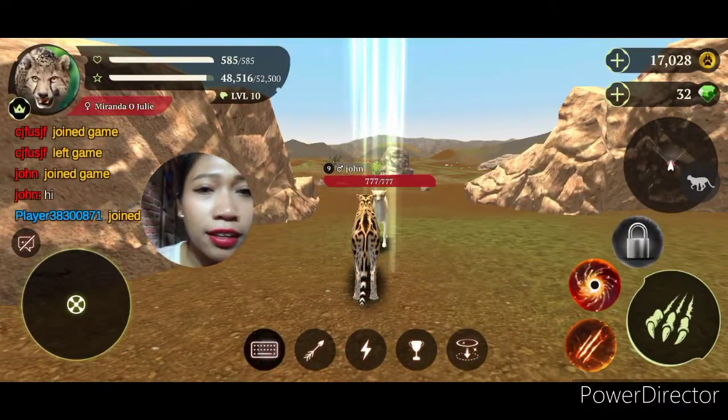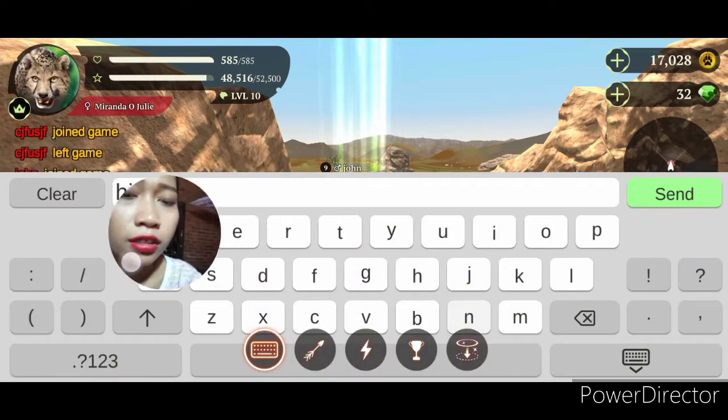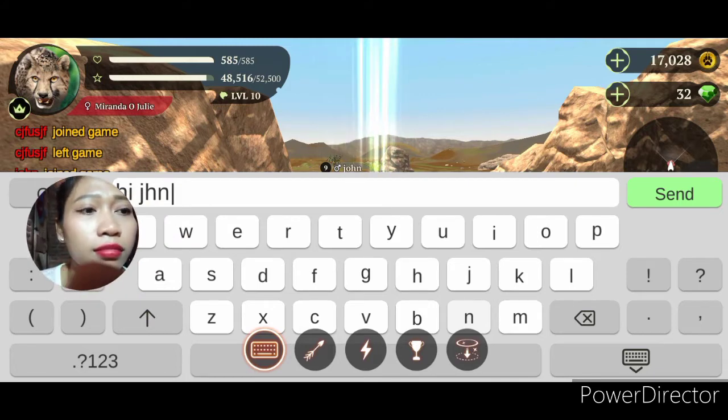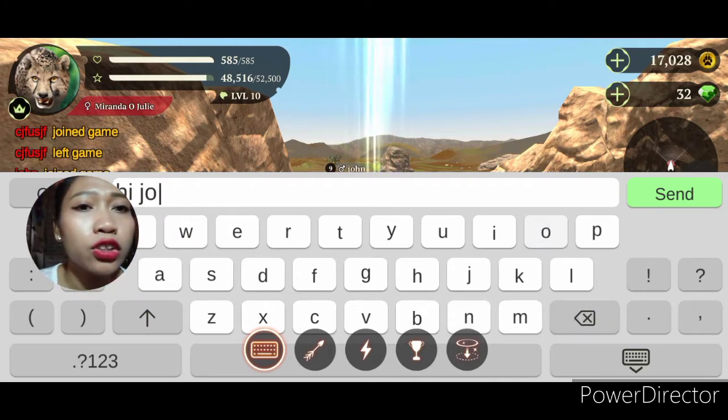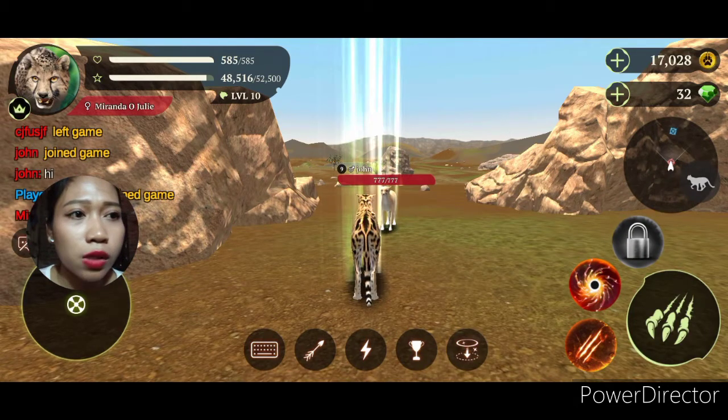John is saying hi, so I will just say hi, John. Okay, wait. I need O before H. J, John. G-O-H. Okay. So, yeah.